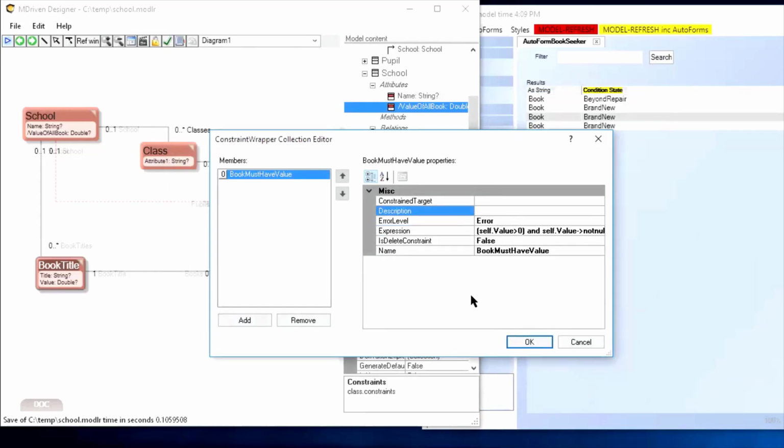And the description: hey, and then we could use the string representation of the book needs value.